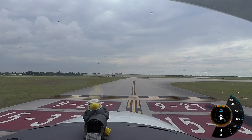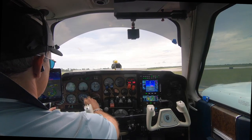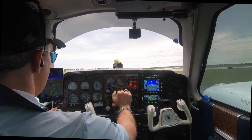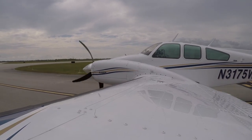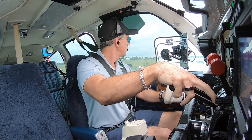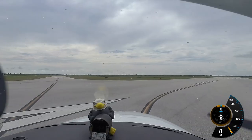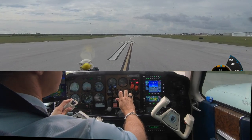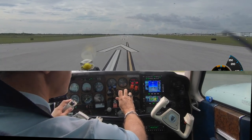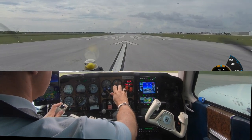Baron 3175 Whiskey, runway 15, turn left heading 130, cleared for takeoff. Wind 210 at 7. Runway 15, left turn 130, cleared for takeoff for 75 Whiskey. All right, we have clear right. We are clear left. There's traffic they just cleared. It's all far right. Gauges are all in the green. After your touch and go, make right traffic.